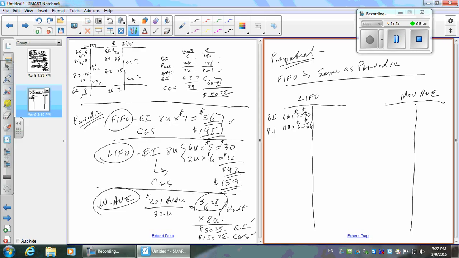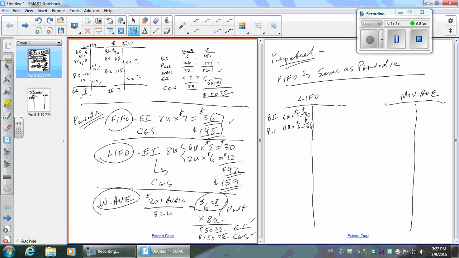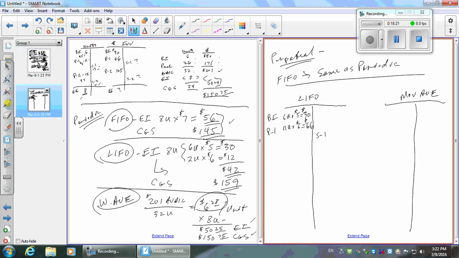Okay. All right. So then I have a sale. I happen to have a sale next. It's 13 units, right? Everybody agree? So sale 1 is 13 units. Which units? Oh, I'm going to sell the most recent purchase first, right? So 11 units at $6, do those go first? Absolutely. That's $66, right? And how many more do I need? 2 more, so I have to go back and take some of those 6. Make sense? 2 units at $5 is $10.